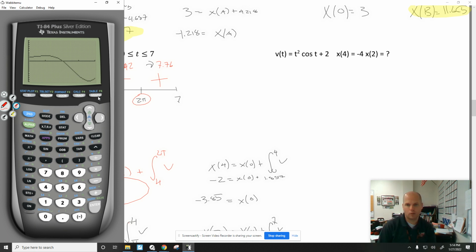Yeah. Okay. Boom. 0 to 4. Hooray. Thank goodness. What happens? My velocity is positive and then negative. Where is it going to be furthest right? Obviously, my position is going to be furthest right here at this value.